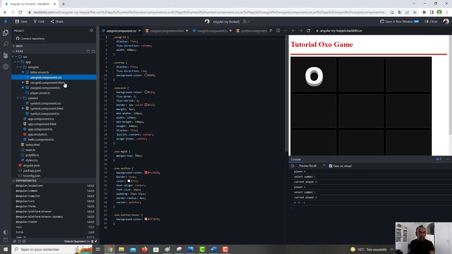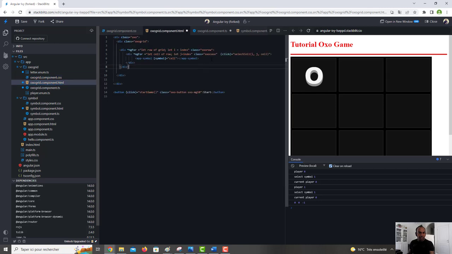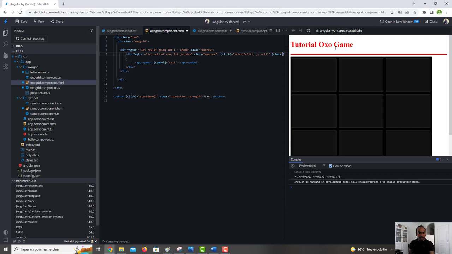Okay, we will create just a CSS here for the cell, just to give the cursor pointer so that it will be clickable. Normally we have two states, if it's the computer or not, so we must pay attention to that. So how do I do that? I create the class, so it will be active user. And we will just define that if it's the user to play. So how do we know that?